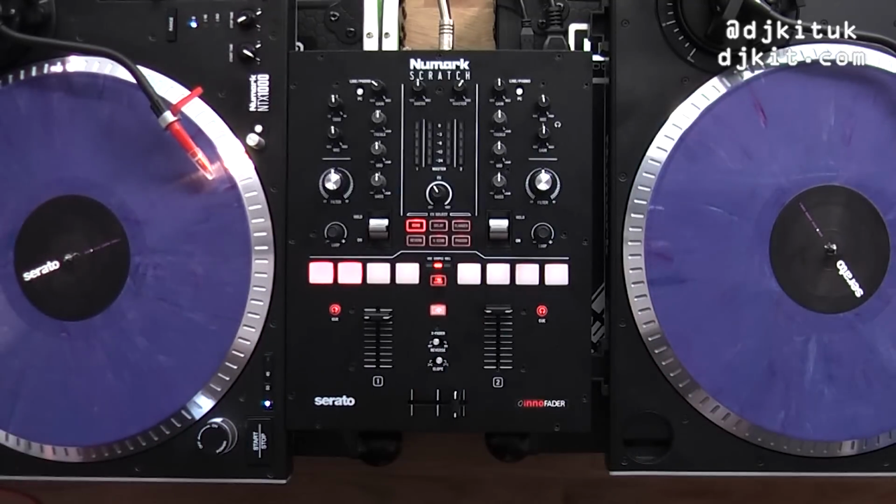What the shift button does for sample mode is it stops the sample if you've got a loop going. So you just hold shift and then bang.